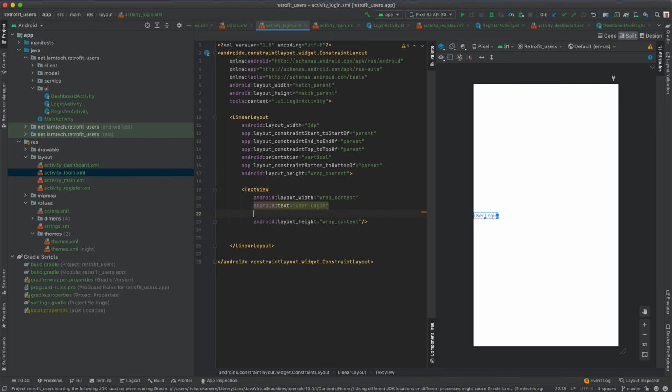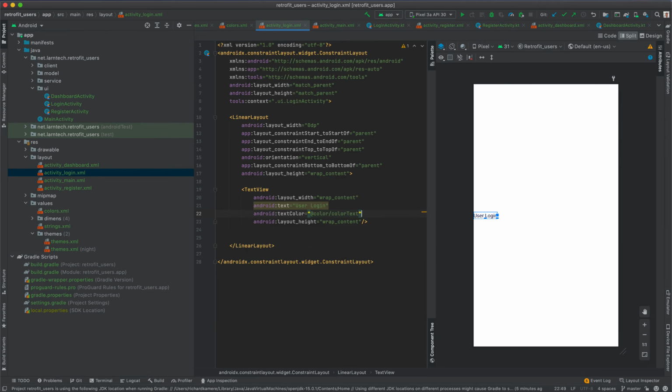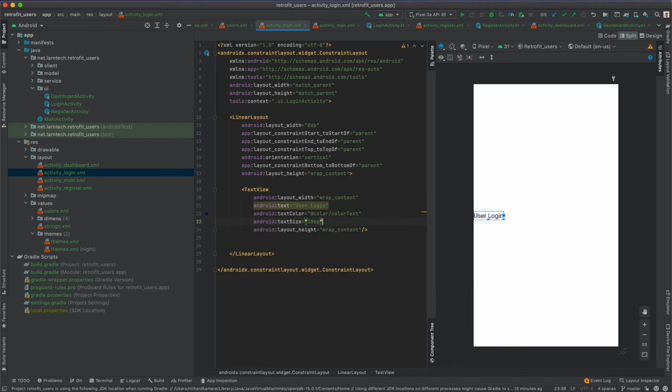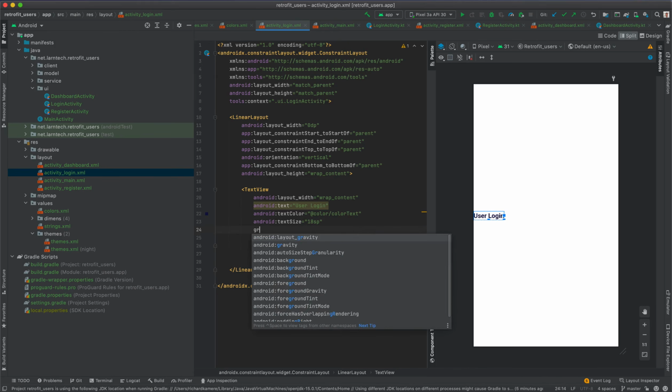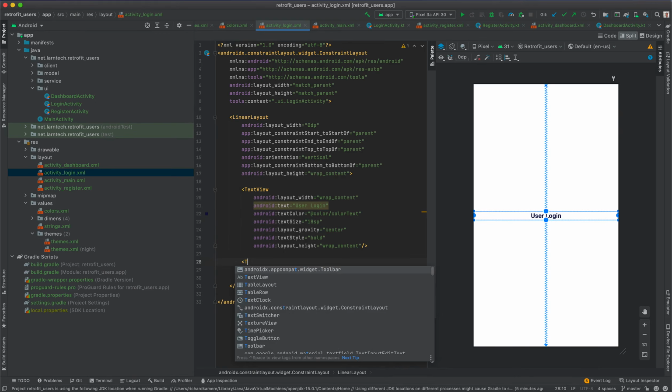Then I'm going to give it color, and I'm going to give it color text. I'm going to give it size 18, and I'm going to give style to be bold. Let me align it to the center, and then below it I'm going to have input text.